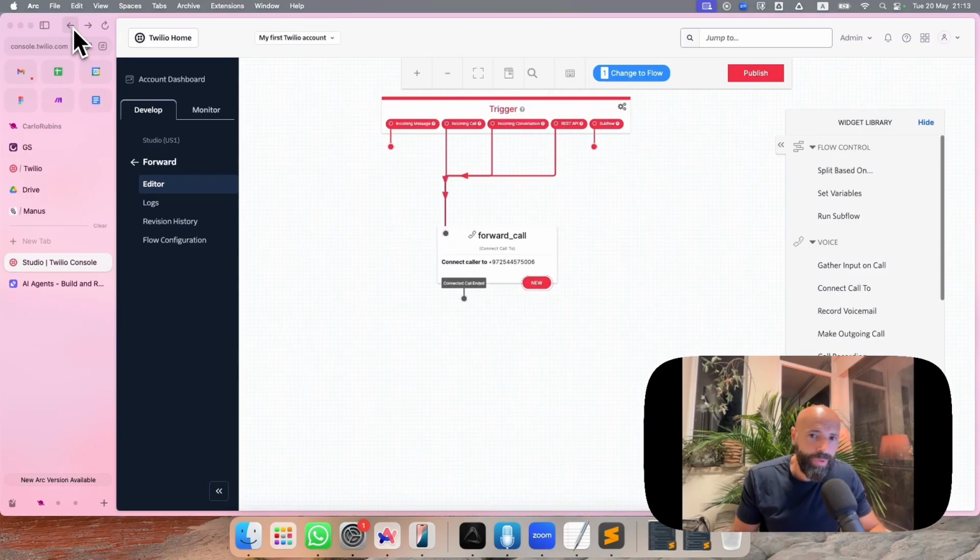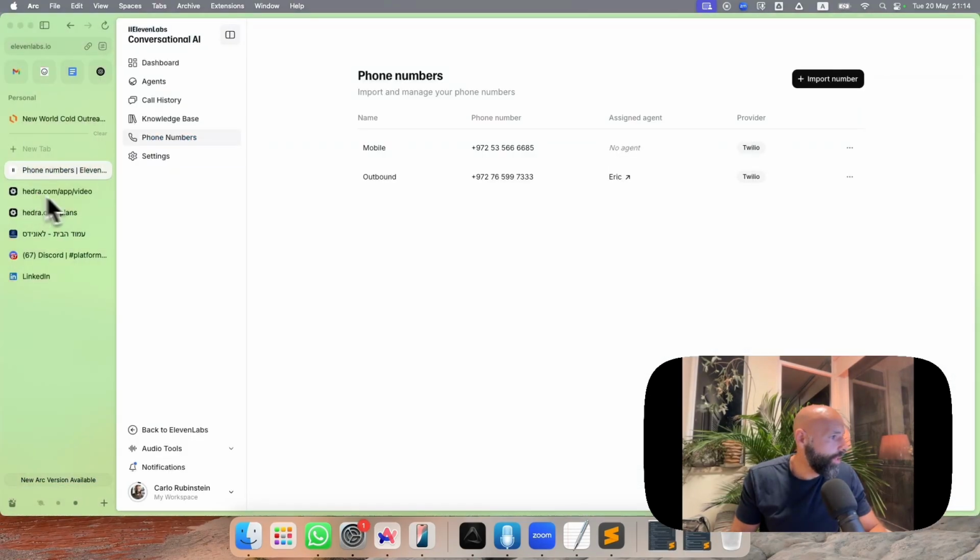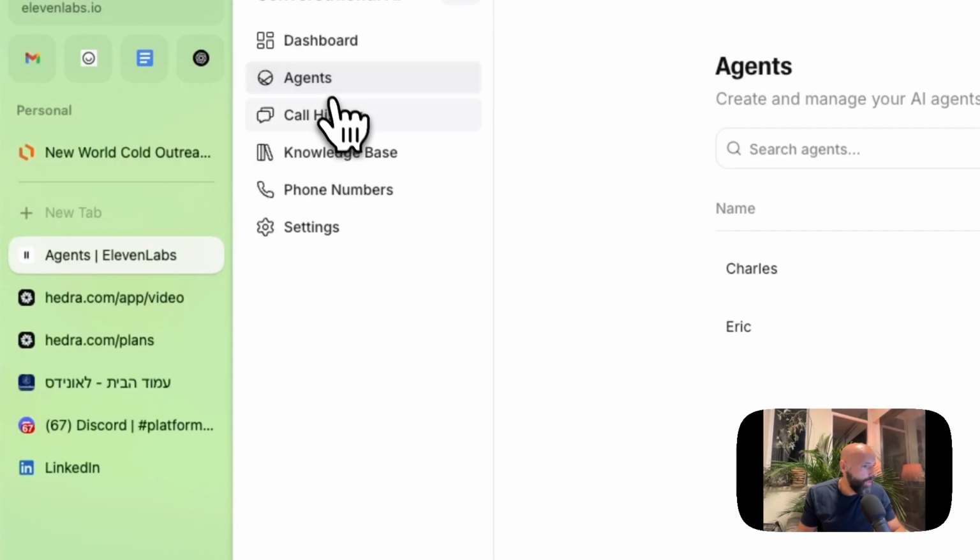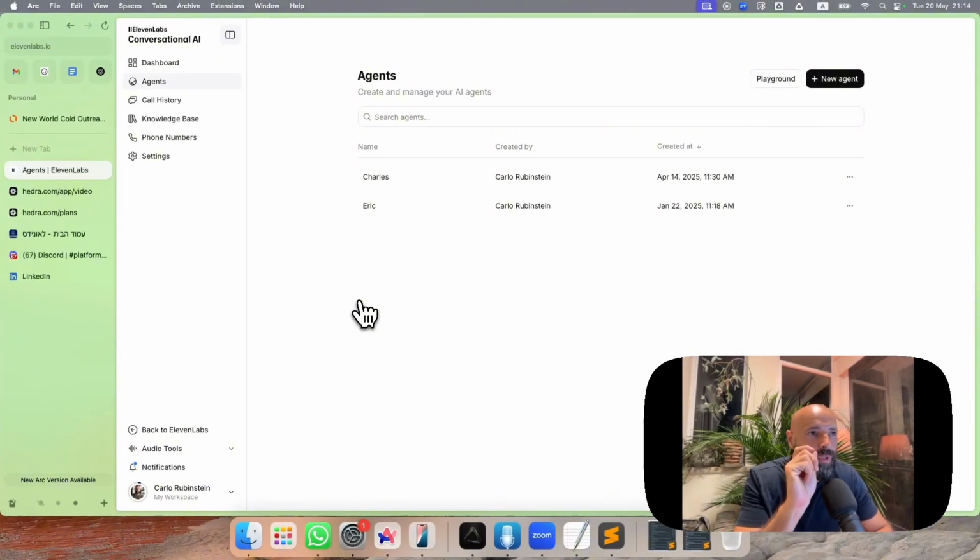That's how you transfer an ElevenLabs agent call to a human. It's pretty straightforward. Just remember to buy your two numbers on Twilio and add the reasoning inside your agent. And you'll hear a small transition, so that when the agent passes the call to your number, there is suddenly another agent, the Twilio agent, that basically takes over and says, I'm going to transfer the number now. At that point, my number rang. I hope this has been helpful.